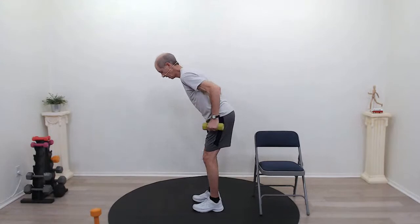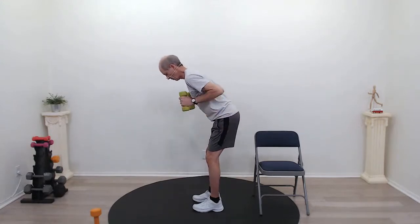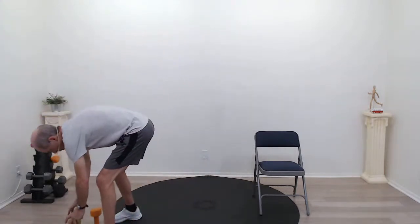We've worked most of our major muscle groups. And 3, 2, 1, and we're done. Put the weights down. Let's cool down a little bit.